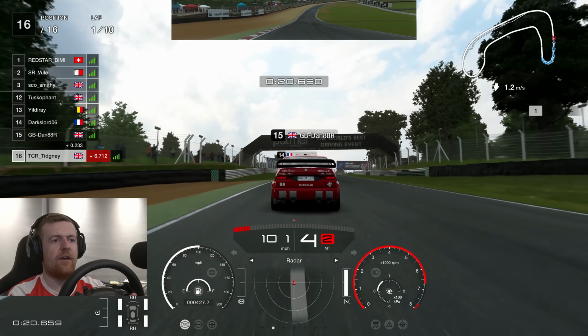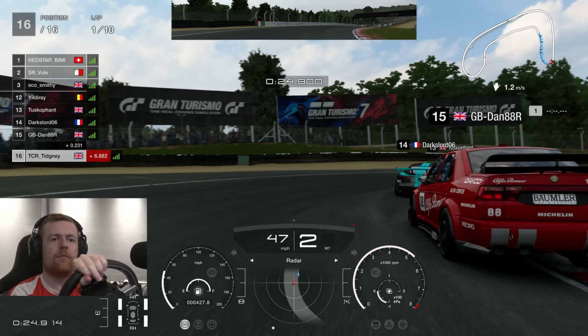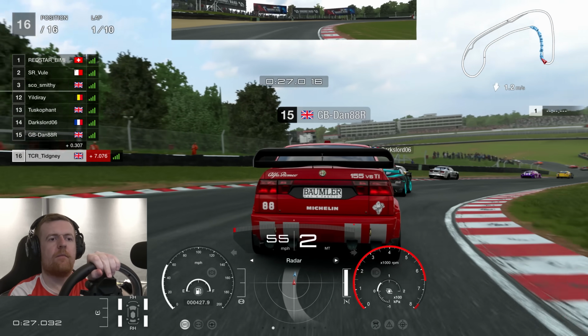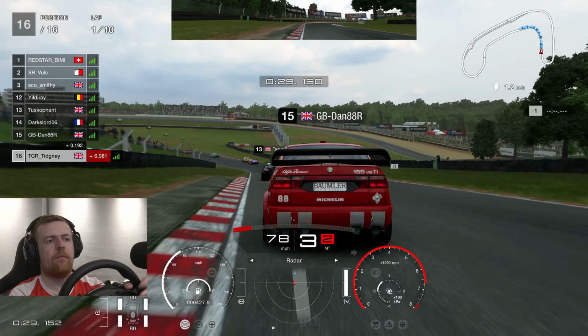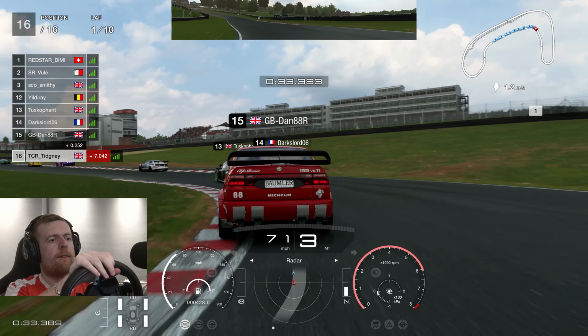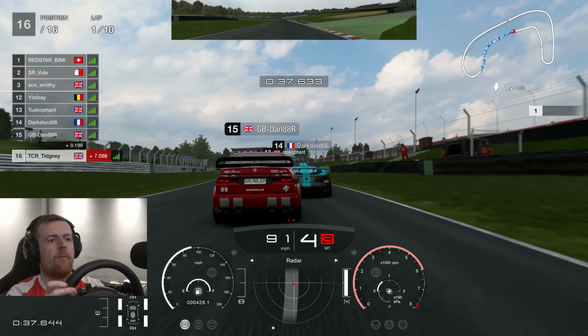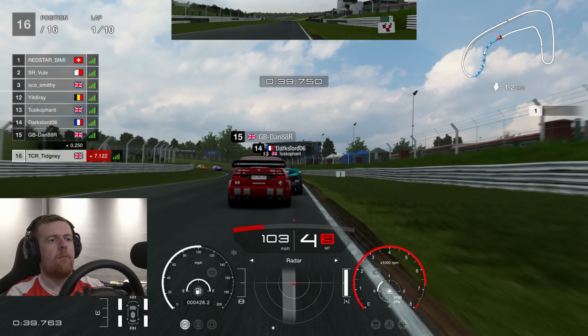I had to actually back out of it there as GP Dan did slow it down in towards Druids. We go then around the outside. Doesn't always work here. Sorry if I do stop briefly. It's very warm, so I have to take extra breaths here. So I feel like I'm running out of oxygen as I go through this left-hander. Fortunately, I'm not, so you still get to hear me. Although I know some of you don't want to hear me and just want to watch the racing. So it's a YouTube video.